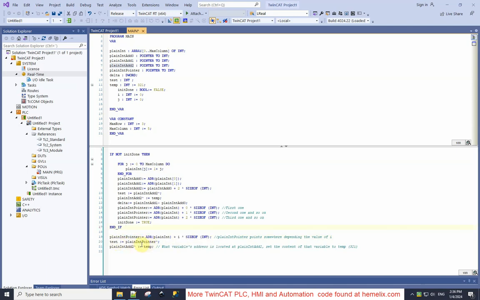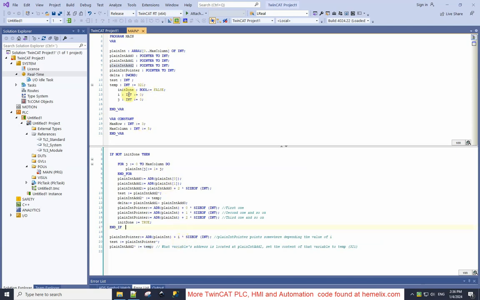So the value of test will be calculated by dereferencing this pointer. So first, if the value of i is 0, then test will be the first element of the array, and then plain int address 2 will be equal to temp. What is the value of temp? In this case, the value of temp is 321. So after the initial cycle, the third element will be 321, and so on.